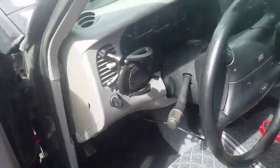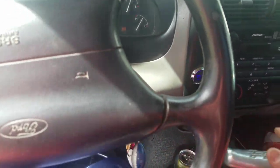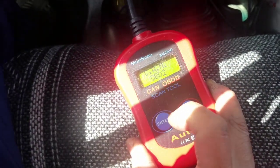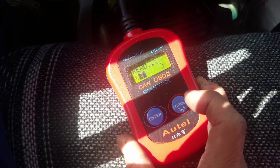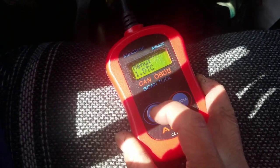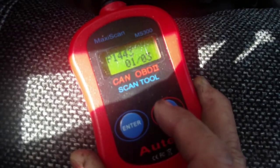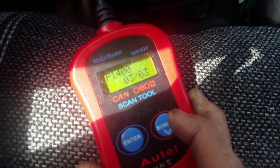I figured just for the hell of it, we'll do another scan, you know? Nothing's gonna happen though. The computer needs to read it all, and it has to dry for like a couple of cycles before it can give you a good reading. Yep, still the same 3. $14.43, 401, and 1400.